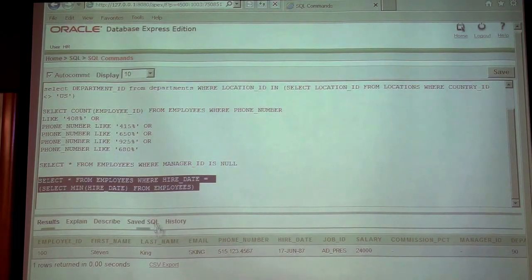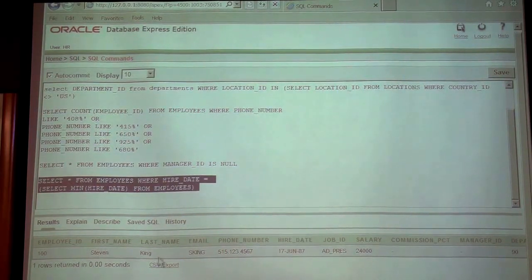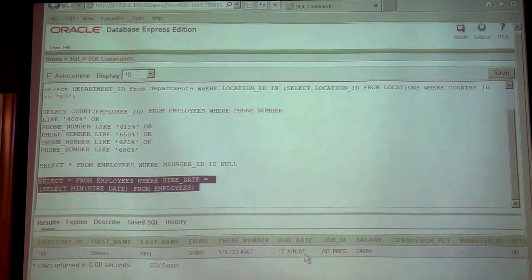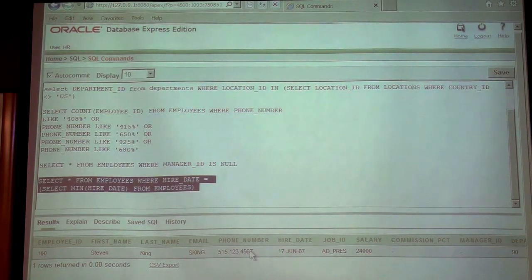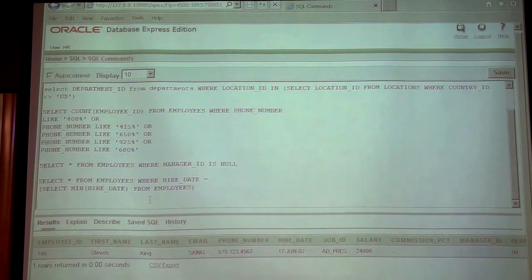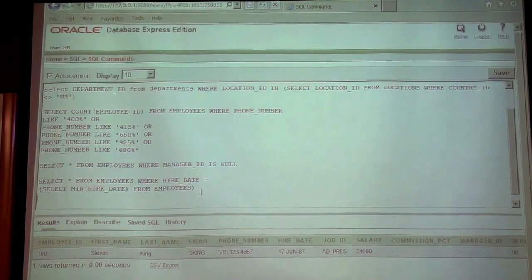from the hire date, minimum hire date, and it turns out to be the same person, Stephen King. Okay, he started on 17th of June, 87. This is the absolute minimum date recorded in the company. So basically, he's employee number 1. Okay, again, I don't select the value of minimum hire date because it might not be the case. But is this the correct answer or not?